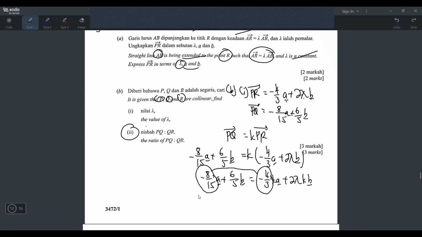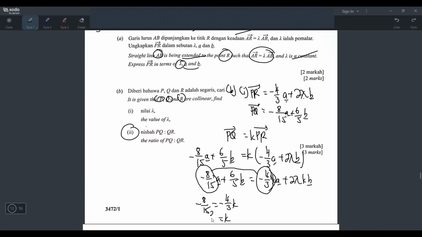Wait. Oh, got K, got K, got K. Okay, nasib baik. Okay, I almost have a breakdown already. Negative equals got K ma here. Okay, so negative 4 over 3 K. So how to find K? Okay, negative bahagi negative is positive. Now I just have to press my calculator. 8 over 15 bahagi bracket 4 over 3. Make sure you press bracket. Okay, my calculator give me 2 over 5, right?